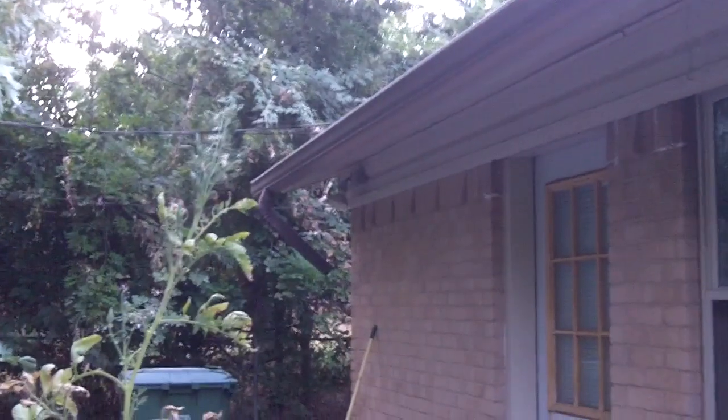Alright, that finally does it for the mowing. Sorry that I didn't get very many clips of cutting the grass here in the backyard, just because I was in a rush, trying to mow around this pecan tree, and besides, it's starting to get dark. Let me pull out my phone to see what time it is. Yeah, it's just a little bit after 8 o'clock, so it'll probably be dark within the next 20 minutes. So, mowing is all done.